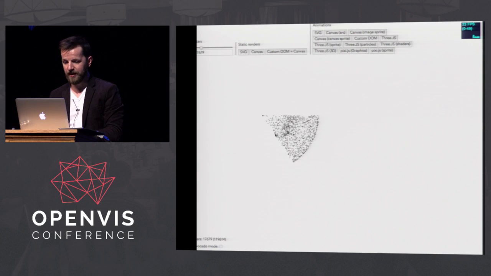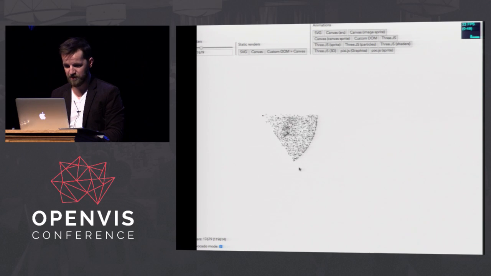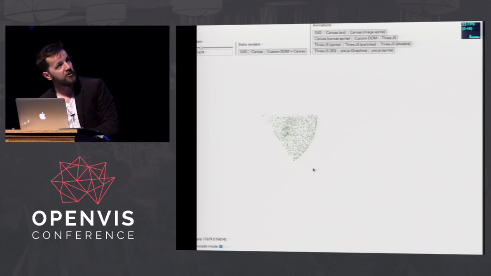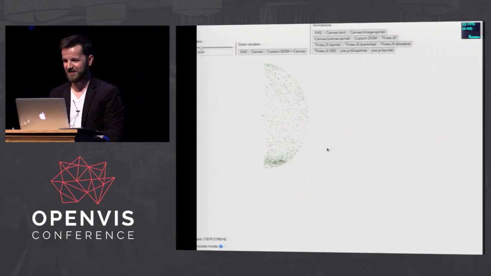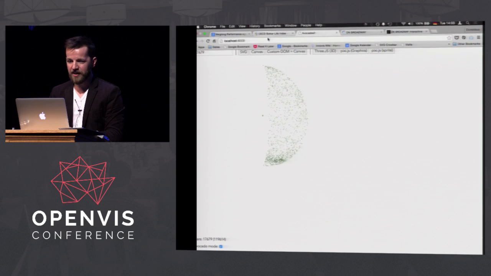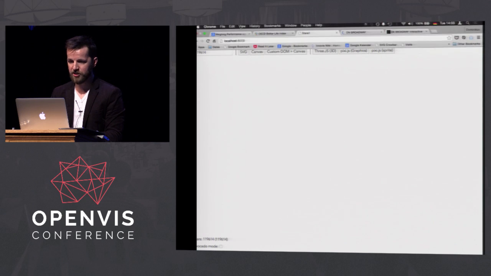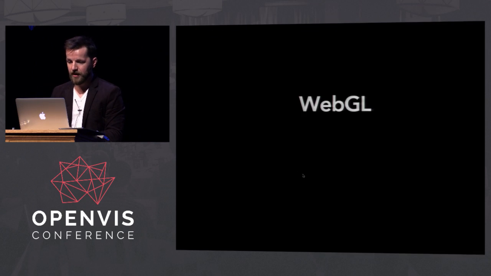So I have little black dots here as images, but the sprites also let me change it to any other type of image. So for example, here's the super secret avocado mode at the bottom that changes the sprites to little avocados. You can tell by the greenish color. So useful. Anyway, okay, so Canvas is a little bit faster than SVG. Not too much though, unfortunately.